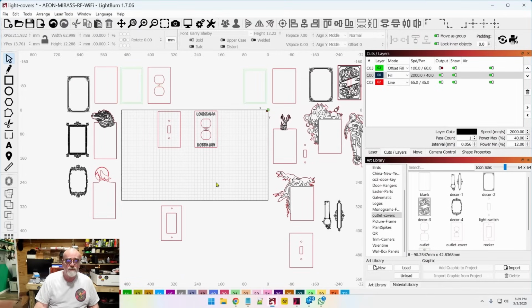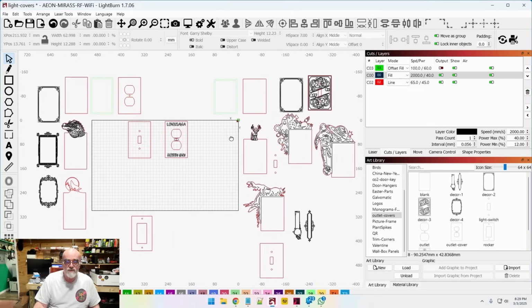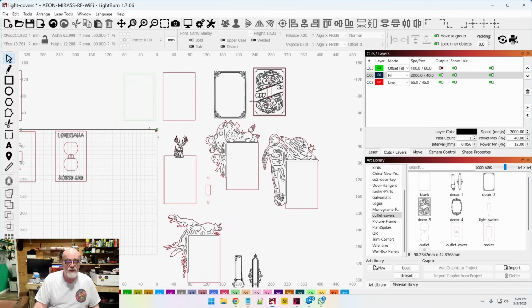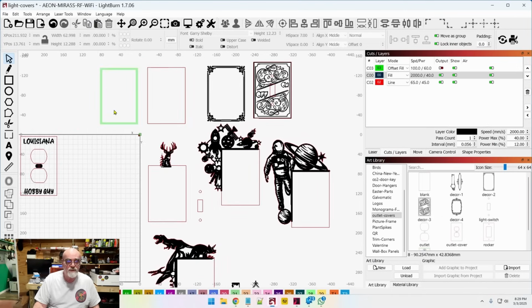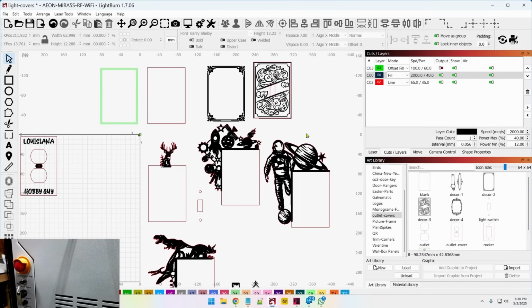So we're going to get started here. I'm going to show you first off how to weld things together, and it's really very, very simple. If you look here, you'll see I've got, let me put this into fill so you can see it better. So these are a few of the switches that I've already tested and made myself. I can give you an idea. Let me show you the actual switches themselves.